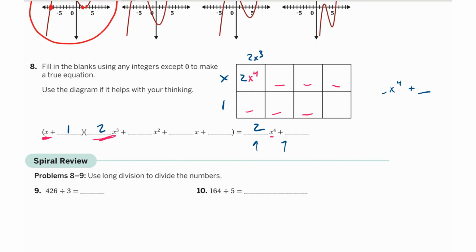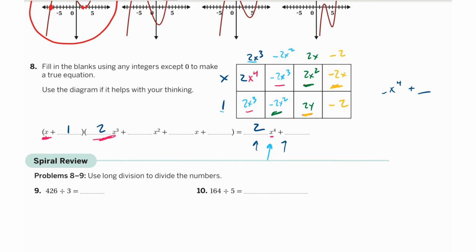And so now as I go through, when I multiply 1 times 2x cubed, I get 2x cubed. But I know this now has to be negative 2x cubed because there's no 2x cubes in my solution here. So then I know that that's going to be negative 2x squared, which when I multiply, this becomes negative 2x squared. Now these two here have to cancel, so this has to be positive 2x squared, which makes this 2x, which makes this 2x as well, which means that these two have to be opposites, which makes this negative 2x, which means this is negative 2, and this is negative 2.